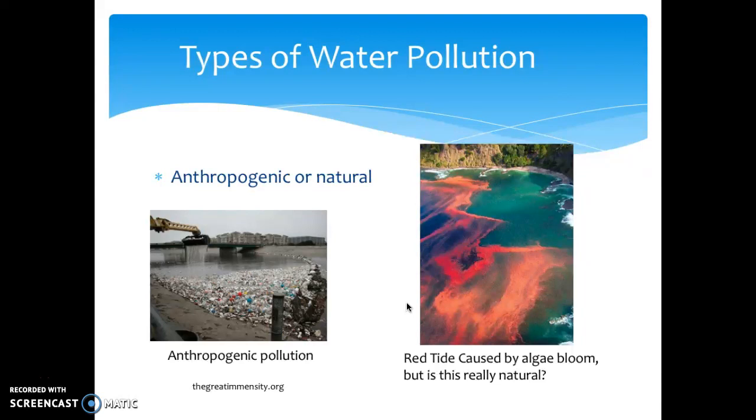On the other hand, to the right we have this red tide. So you can see the color is actually quite brilliant. So we see this red tide, it's a type of dinoflagellate, so like a plankton, that lives in the water. And we have this algal bloom, so that means there's a huge population of them growing within this area. And the question is, but is it really natural?